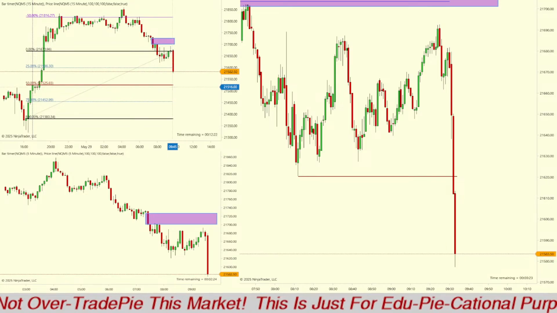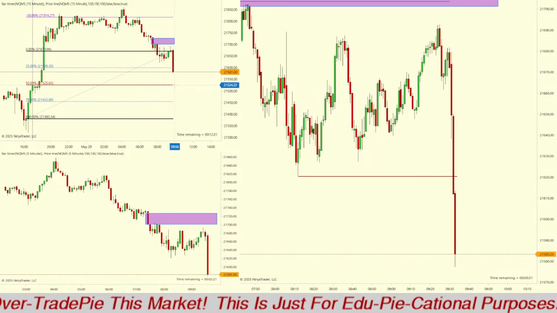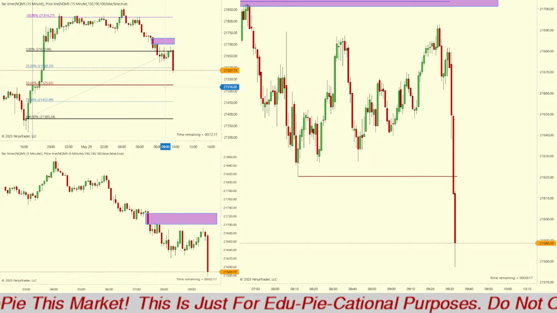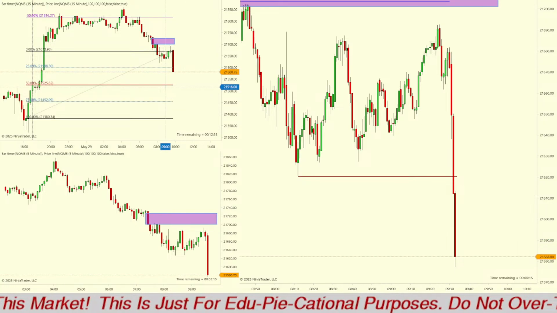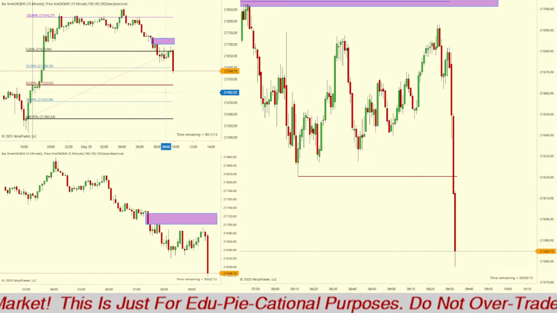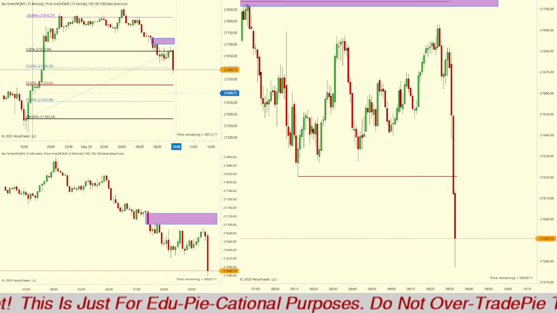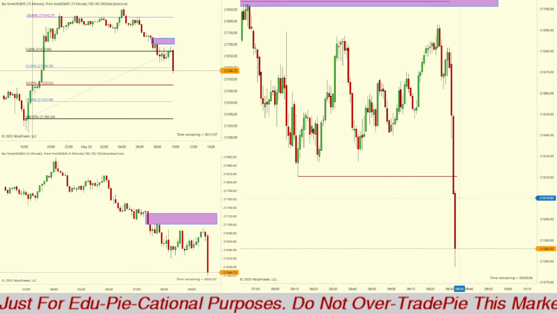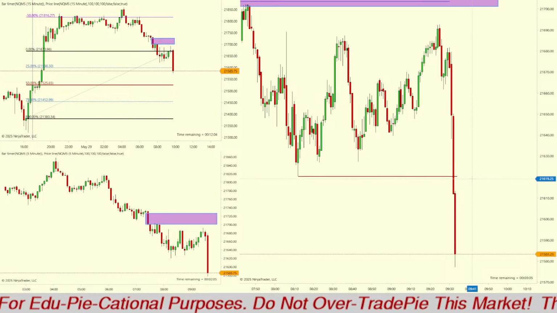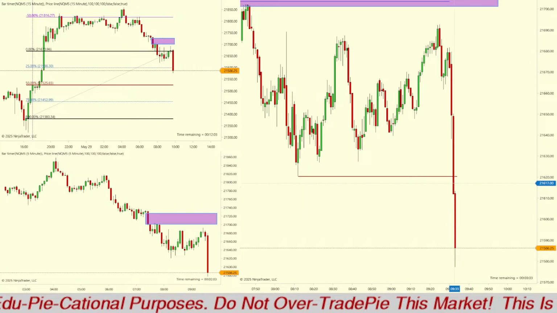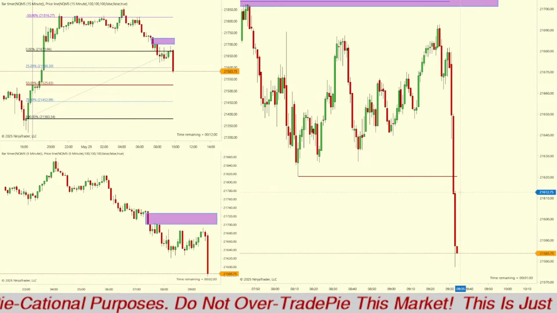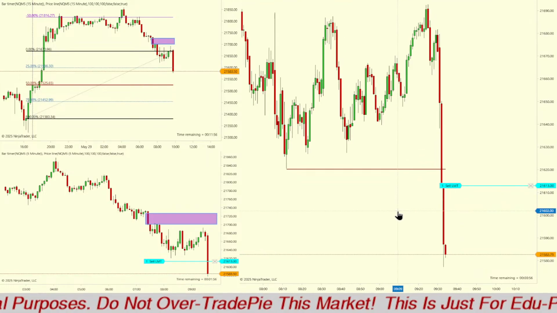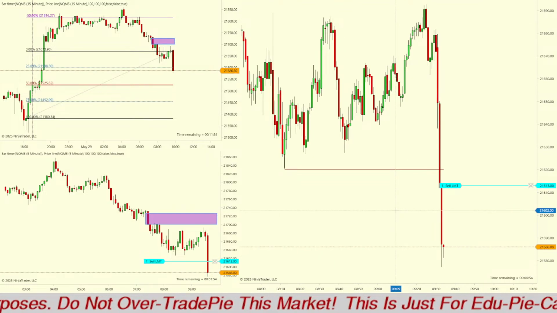Okay, we have almost 50% of the opening range shown over here at 21,525.5. We have the first presented fair value gap formed in this candle and I'm setting a sell position.